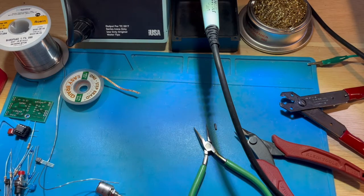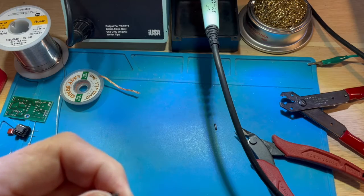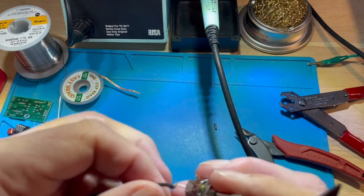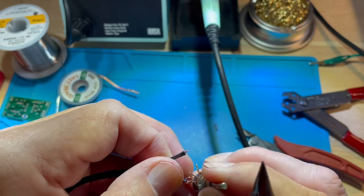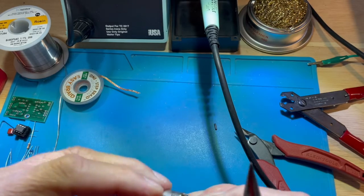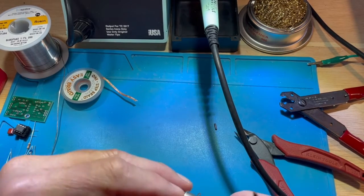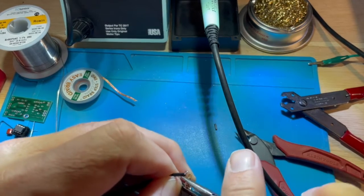What we're going to do is put a light bend in the wire in order to connect to the terminals of the volume control. With luck, they would fit through the holes in there. As it turns out, the holes on this pot are too small for this wire, but that's okay. So what we're going to do instead is put the wire along the side and just crimp it tight to it.